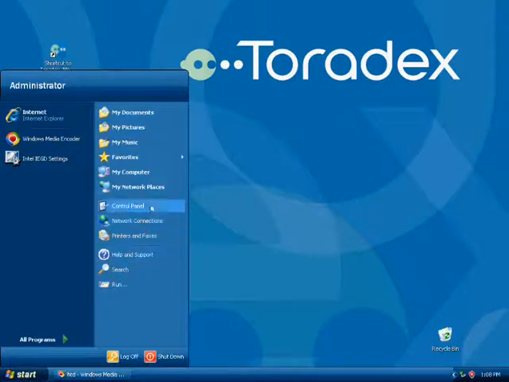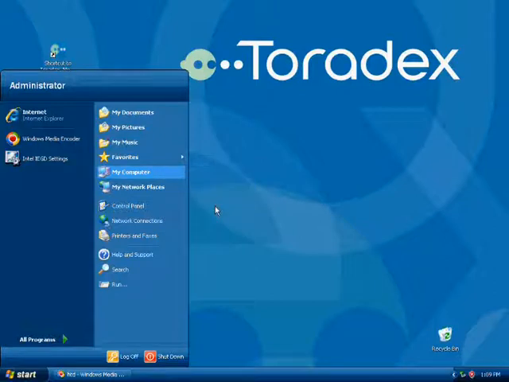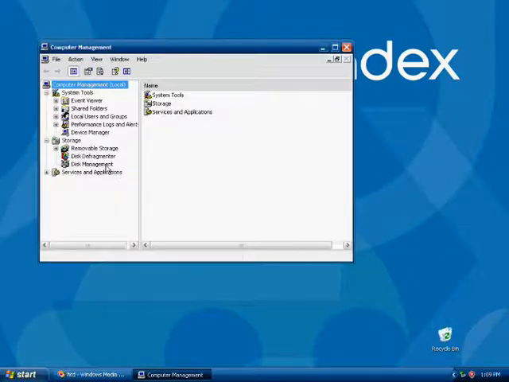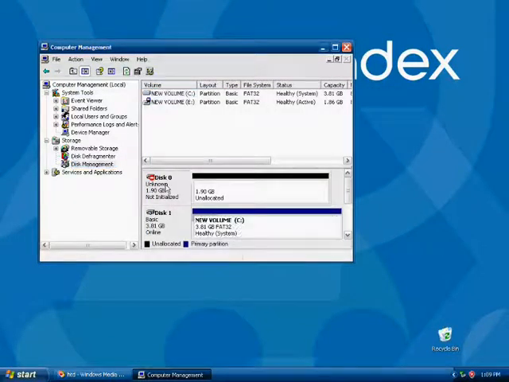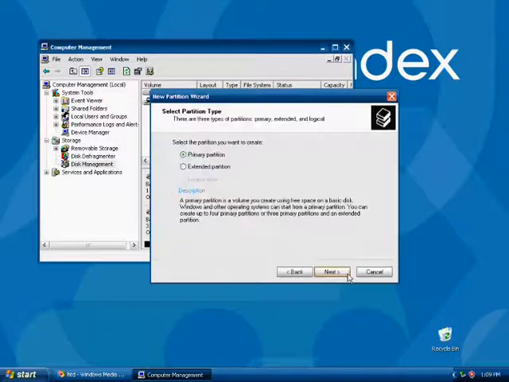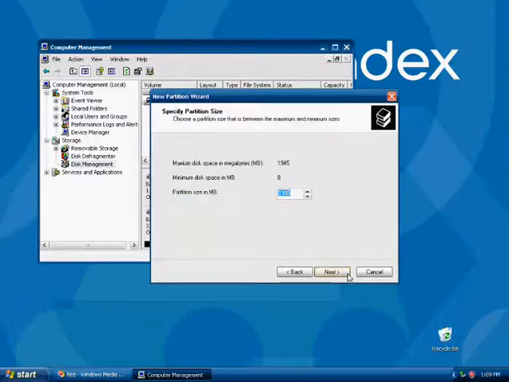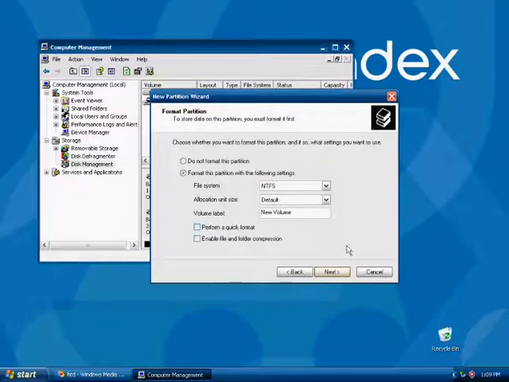After Windows has booted, press start, right click on My Computer, choose Manage, then Disk Management. Close the pop-up menu. Now we initialize the disk by right clicking and pressing Initialize Disk. The next step is to format the new disk, make a new partition. I'm choosing the easiest configuration here, allocating the whole space to one partition.